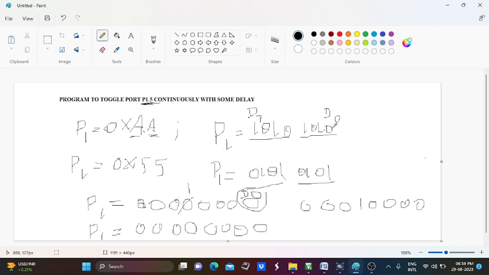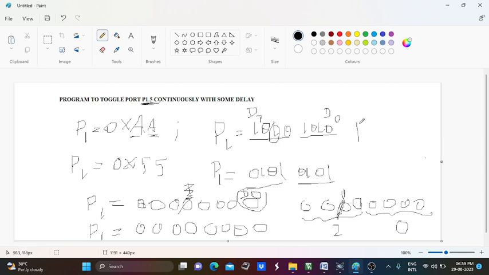P1.0, 1.1, 1.2, 1.3, 1.4, 1.5. So 1.5 means this bit. Now this bit value is equal to 0, and this bit value is equal to 1. Instead of this bit, you have to enable or disable this particular value. For this case, the lower nibble and higher nibble values are assigned 0 for the hexa value. Similarly, 0010 is assigned as 2.